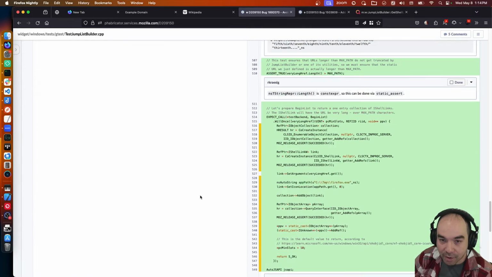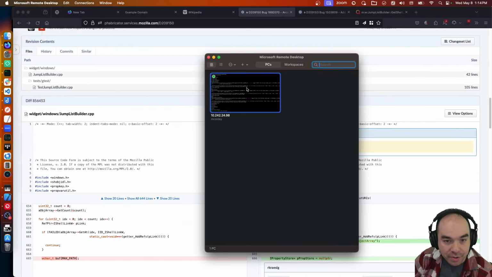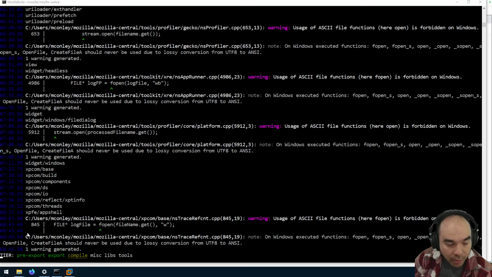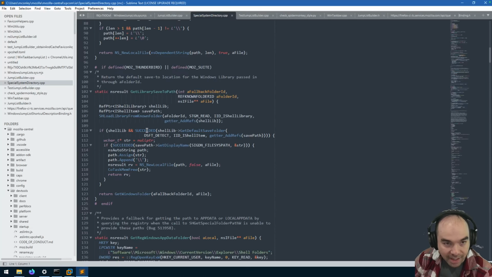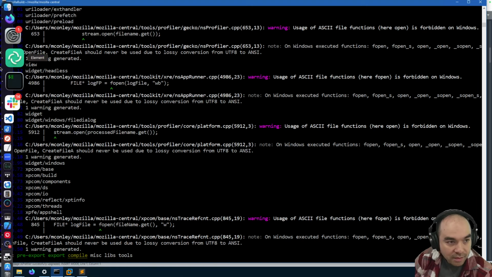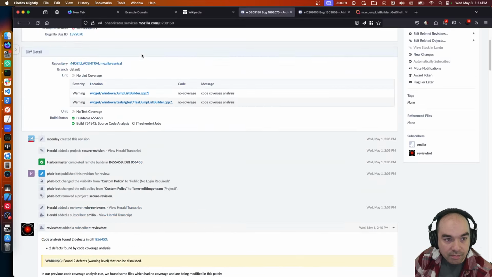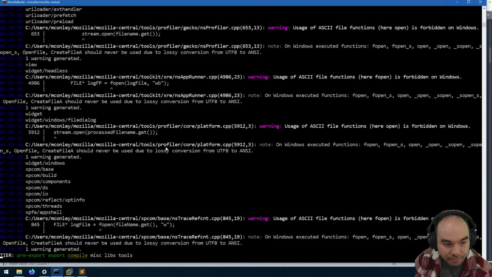That's fair enough. Okay, so let's start by cleaning up this patch. Where are we with our build? I think we're nearly done it, but we can still open up Sublime. We're at the XPFE part. I actually don't remember which patch is on top of the stack. We might need to rebase this patch onto where we are. But we're nearly done the build.